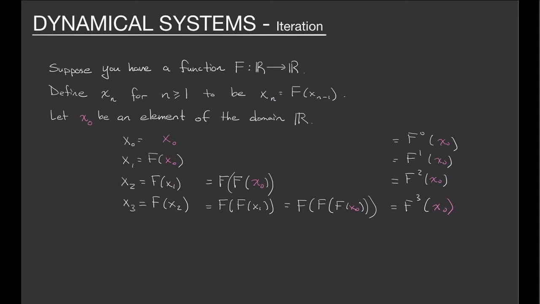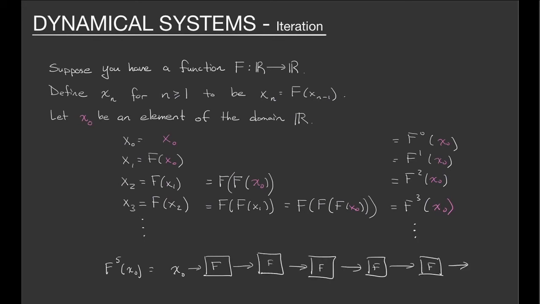Finally, x3 is the same thing. To find x3, we look at f of x2, the last one. That's like applying f to f of x1, which is like applying f to f of x0. That's like applying f 3 times to x0. And this would go on forever. But just to be really clear, if we take f5 of x0, we take x0, we feed it into f one time, whatever we get out, we feed it into f again, and so on until what we get out is f5 of x0.